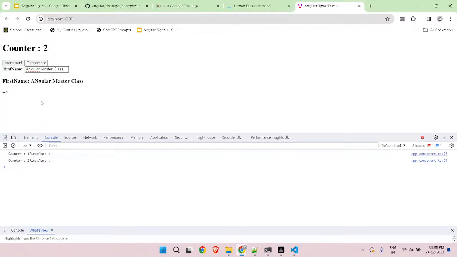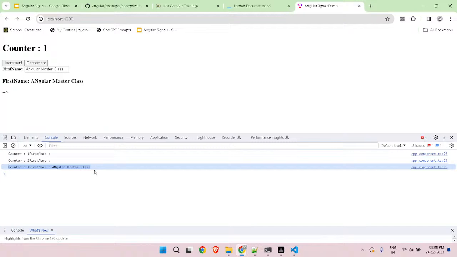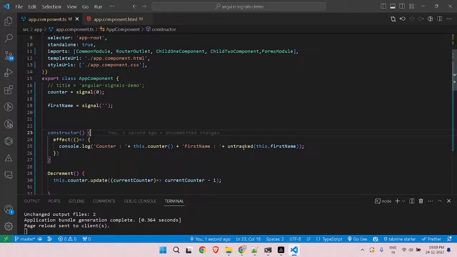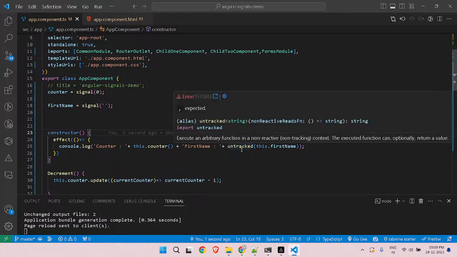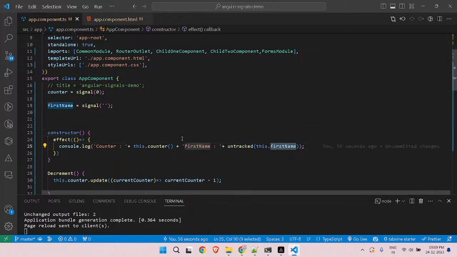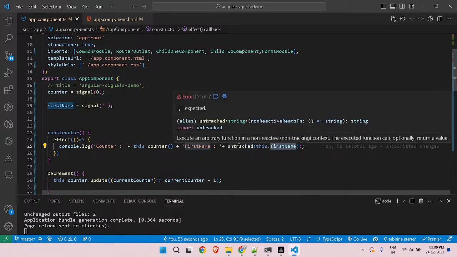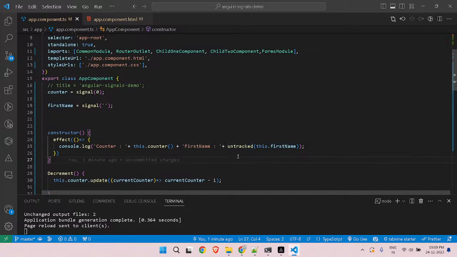But now if I click on this decrement button, we can see the logs displayed. In this way, if we want to untrack a specific signal inside my effect, we can simply use this untrack function, and with the help of that we are able to do that.